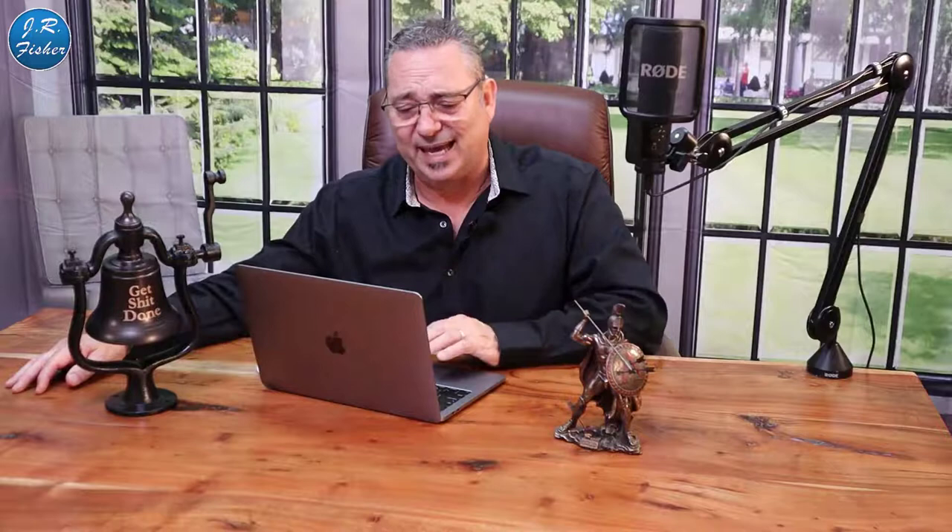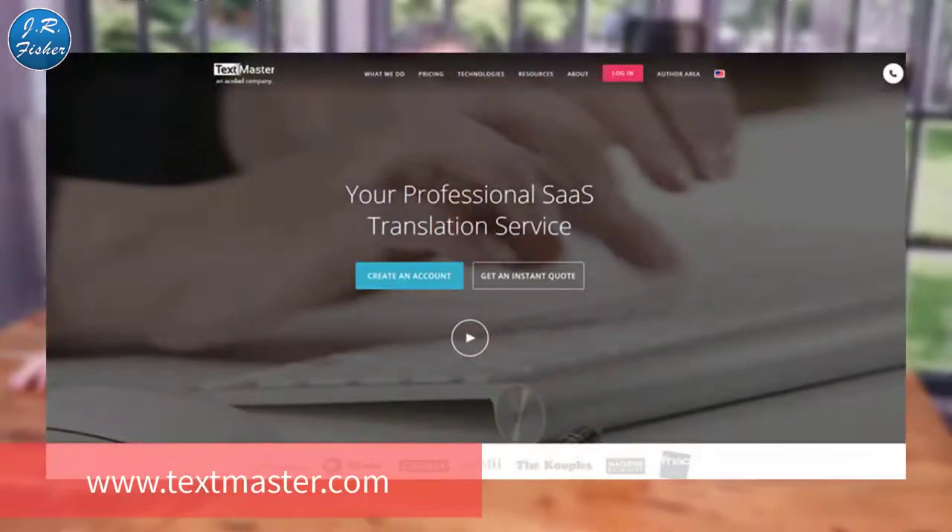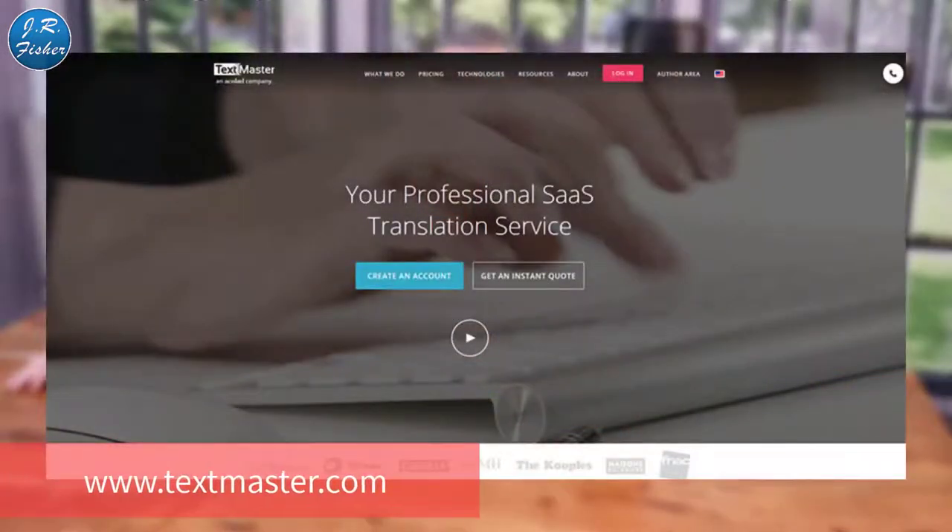The next one is Text Master. It's got a boring name but it's probably the smallest on the list as far as sites go. It features a strong multilingual-friendly feature, which is good for translators. From a brief study on the web, it seems Text Master freelancers really like working for it — so that tells you something. It's also an agency-focused site. Payouts are on-demand after project approval via PayPal, and the service fee is 25 to 50% on this one.